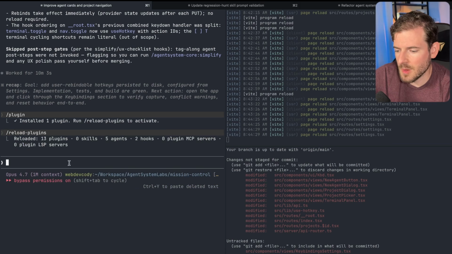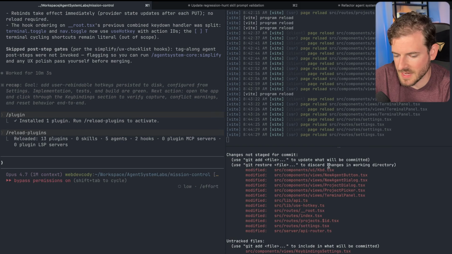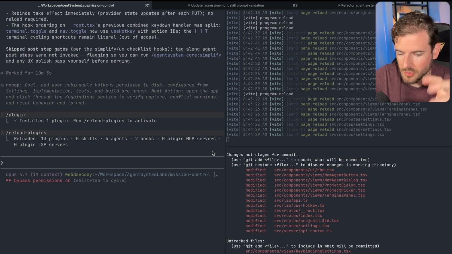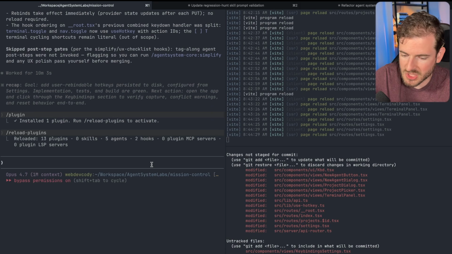All right. So at this point, I want to get all this stuff made into a pull request, because if I go over here and say git status, you'll see I have a bunch of changes. It's a decent amount of changes, maybe 20 file changes. But it's nice if you can actually commit these in logical groups. So for example, I can group all of the new agent related functionality together. I can group all of the project picker functionality together. So I want to have like 5 or 6 different individual commits to help organize the changes over time.